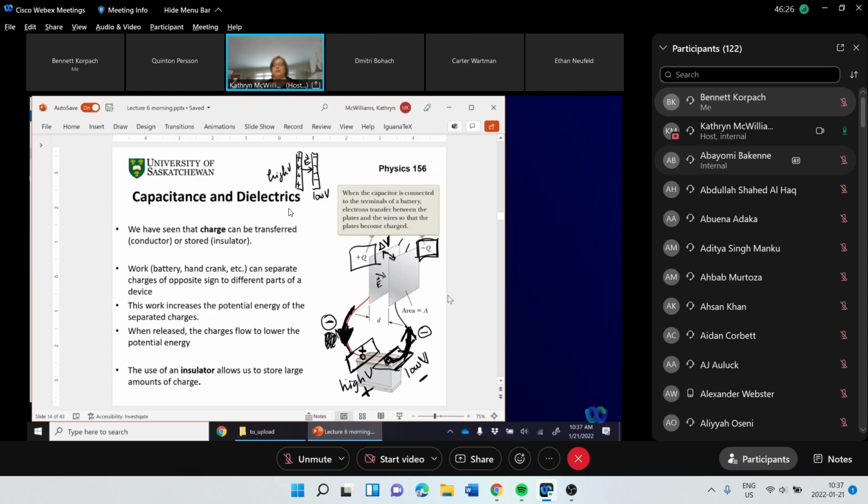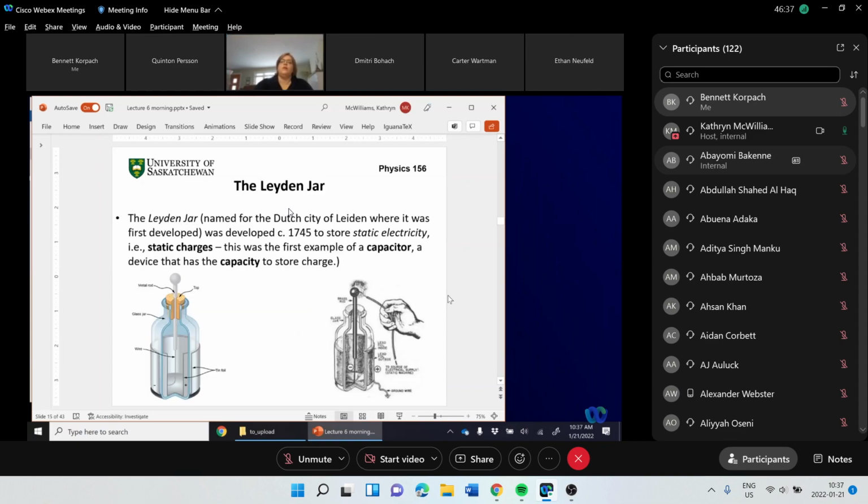So if we hook a capacitor up to a battery, we can charge it up. That's what we call it. We charge a capacitor. We put charge on the plates from the battery. Okay. The first experiments with holding charge were done with a thing called a Leyden jar, and it was a glass bottle with an electrically conducting surface, I guess. And so the difference between the tin on the inside and the tin on the outside and the glass in between allowed some charge to be held in there.